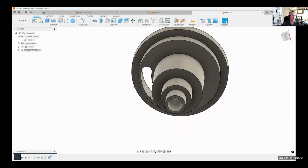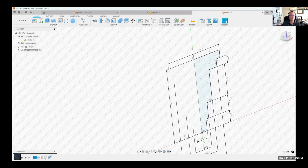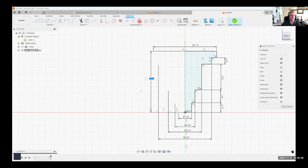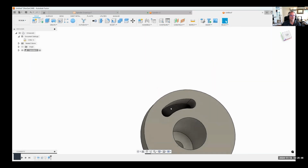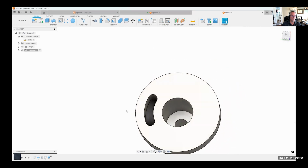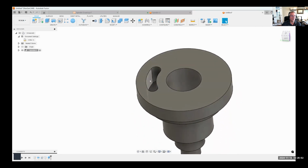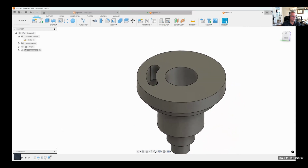And we get the result that we would expect. But if we come back to our original design and I change that to be 5 inches tall and we finish our sketch and we look at this, notice it no longer goes through the object because we told it to go 1 inch deep, and that's exactly what it's doing.